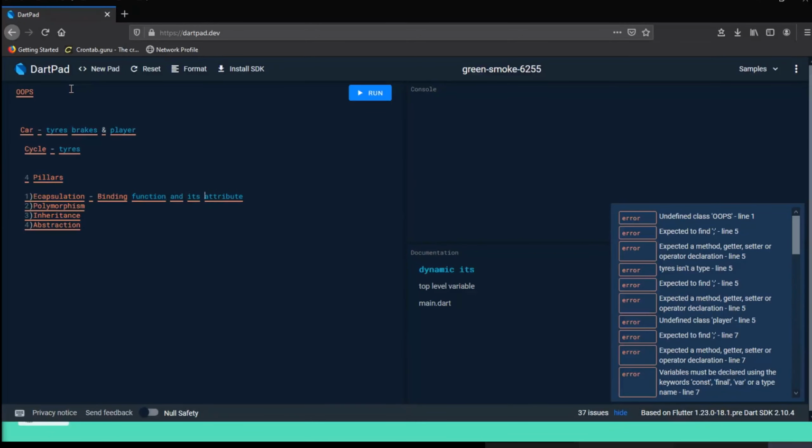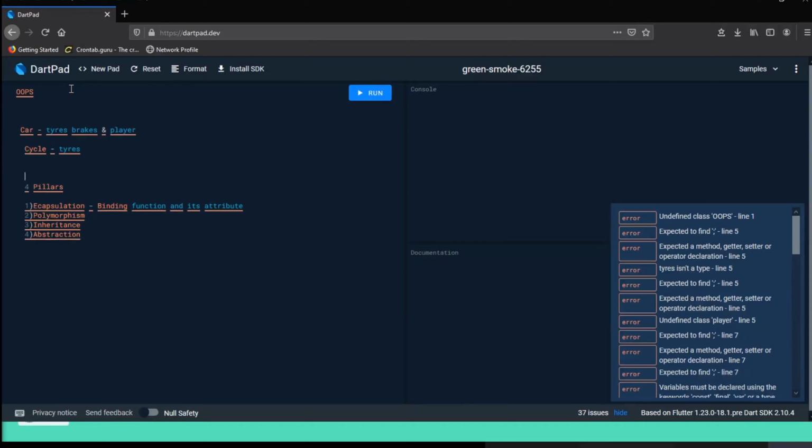You can differentiate between has and does. Say a car might have attributes of tires, brakes, color, steering, and everything, but its function is that it can steer, it can run on your road and everything, right? So there is a slight difference between function and attribute.